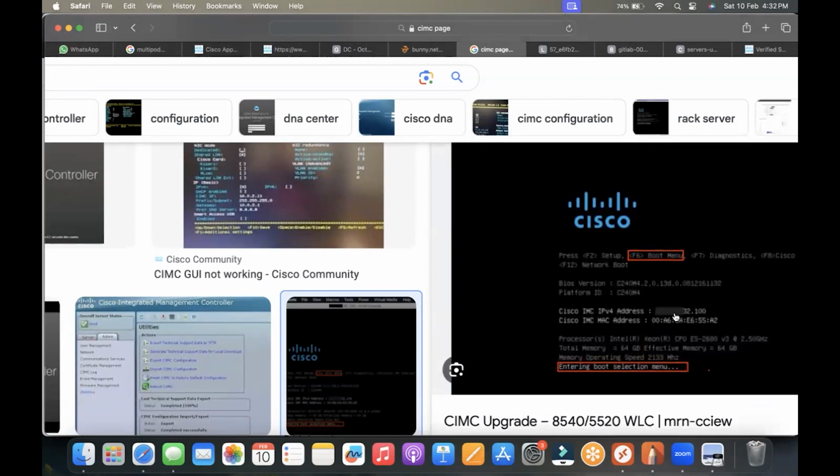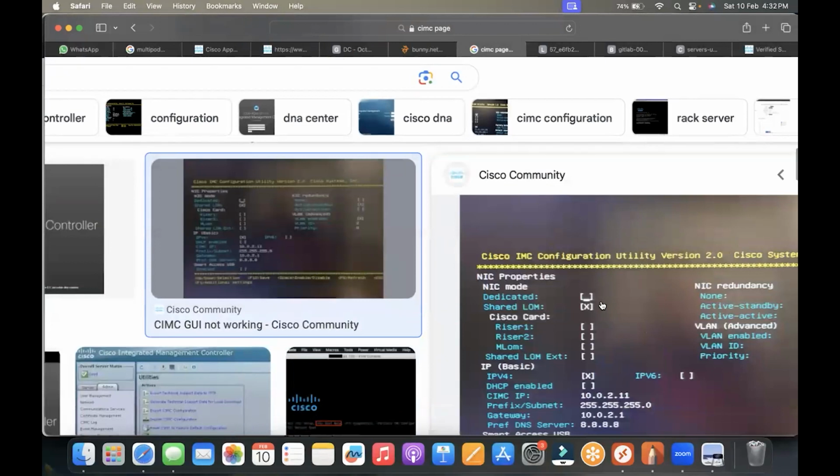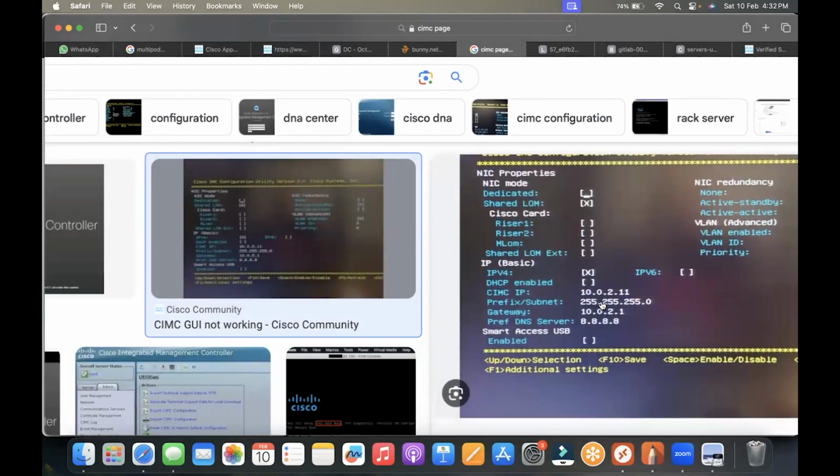This is your CIMC IP address, whatever it is that you have configured. The setup page looks something like this. It will give you options for how you want to configure: using DHCP or statically. You configure the IP address, it will ask you for the subnet mask, the DNS, and the default gateway. The VLAN ID on the right side is nothing but your management VLAN. Whatever management VLAN you're using, you just give that VLAN over here.